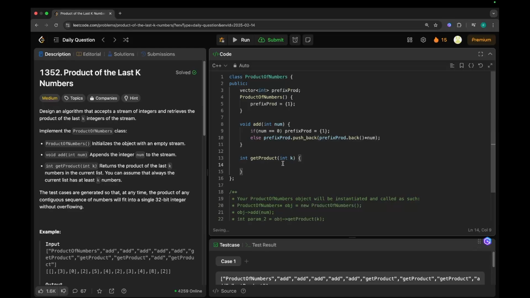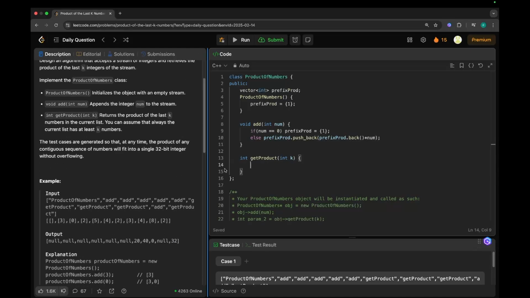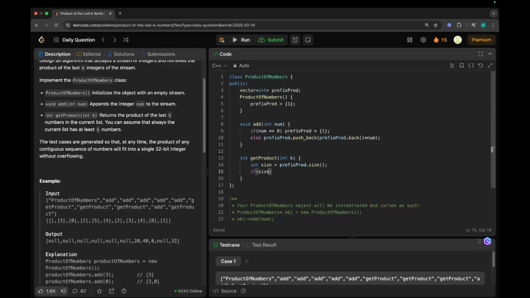Okay, and now in get product what we need to do is let's store the size, prefix product dot size, and if size minus k minus 1 is less than 0, then what we will do? We will simply return 0.